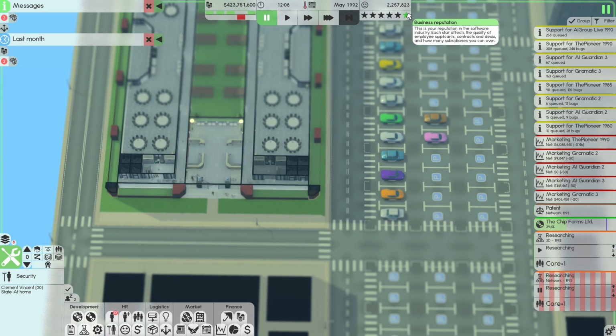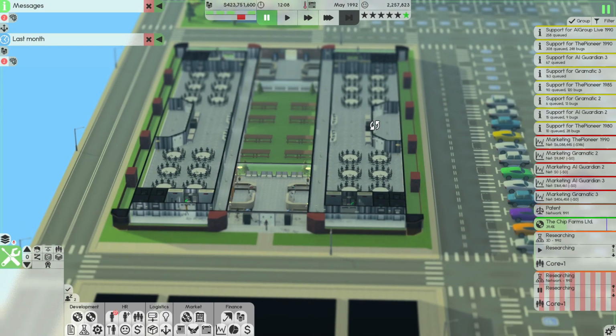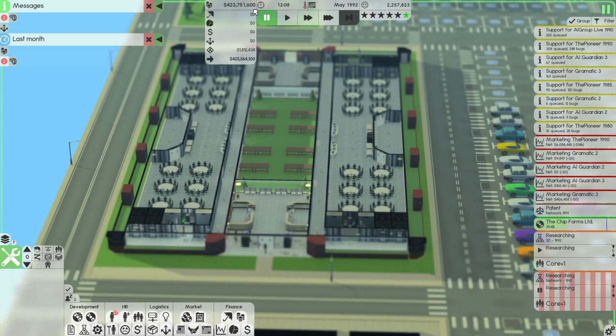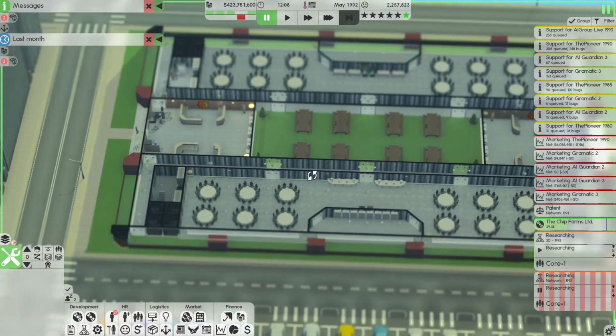Okay, so we currently are not the biggest brand out there, and I aim to change that today. We are nearly at $500 million, so that's cool. At least we did spend a lot of money today, as you can see. Let's try and avoid spending much more.